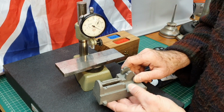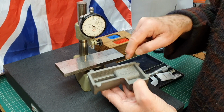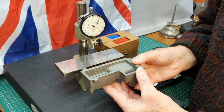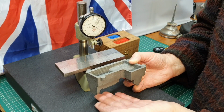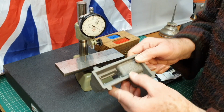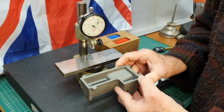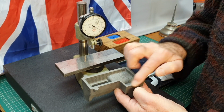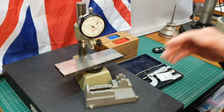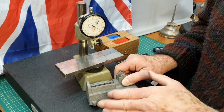So my proposal is to mount it on these two rails upside down on the mill table, and I can put a toe clamp down inside here with a stud going through the middle, and then bolt that down. So obviously mounted onto probably a 1-2-3 block underneath here to raise it up to clear all of these parts, and then support the end here probably with a machinist jack or something like that to hold it nice and square to the mill table, and then machine all the way round here to hopefully give me a nice flat surface that has no rock in it at all, because all the measurements, as I mentioned, will be made from here up to the rails here and all the other stages of it.